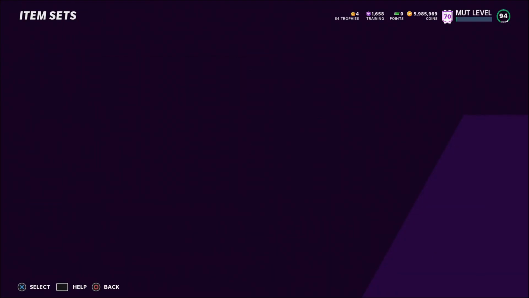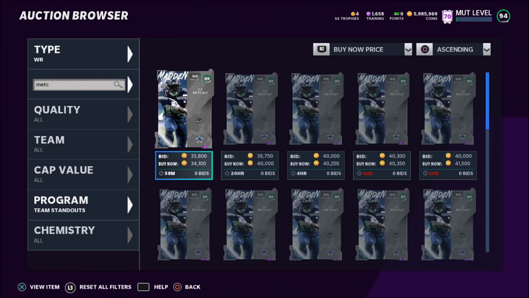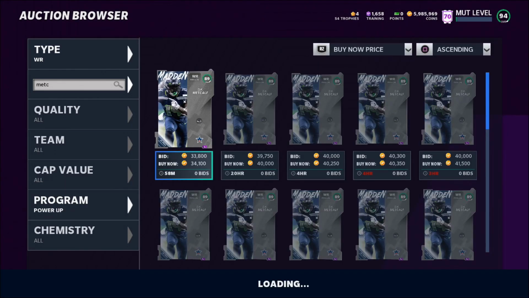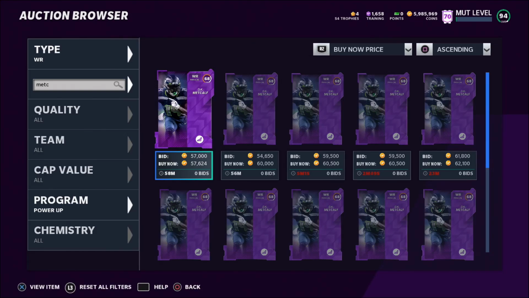But we're going to add up how much DK Metcalf and his power up is going for. If we look at his 89 overall card, you guys could probably sell him for around 30 to 35k. So remember, it costs 70,000 coins to do the set. His 89 overall card is going for about 30 to 35,000 coins. Then if we look at his power-up card, his power-up is going for about 50,000 coins. So 30 plus 50 is about 80,000 coins. So in total, selling both DK Metcalf and his power-up, you'll probably be able to make anywhere between 80 to 85,000 coins. So it costs 70k to do the set, and you'll be able to make back 80 to 85k.